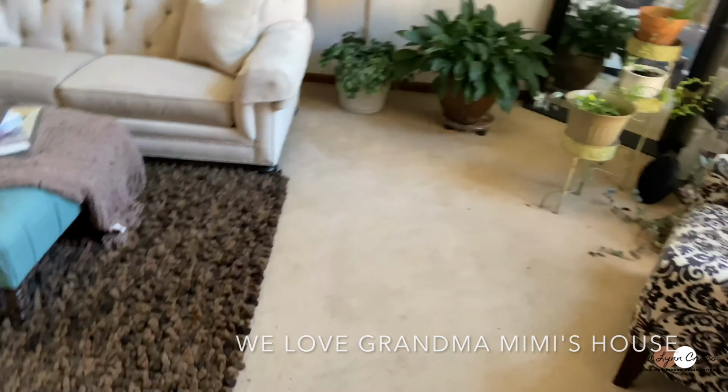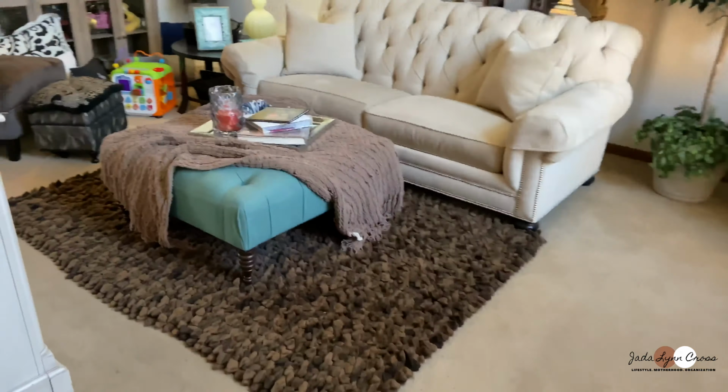So we are on vacation at Grandma Mimi's house, which is my mom's. And Harris is still currently sleeping, but me and his dad had to get out of the bed. So we're just going to lay him here on the couch as we prepare for the day.